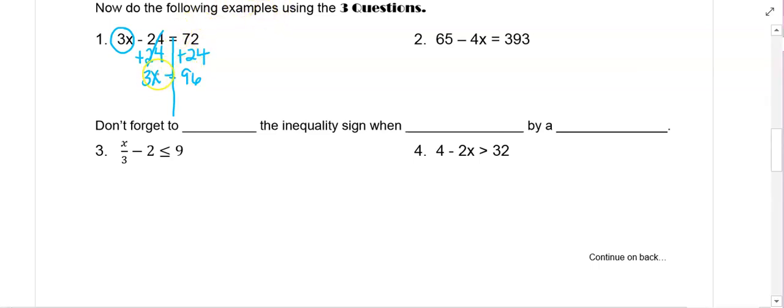So then we're going to ask our question again. What do I want to get by itself? I want to get this x by itself. So what do I need to get rid of? I need to get rid of a times 3, a multiply 3. What is the opposite of multiply or times? Divide by 3. And remember, a fraction bar is nothing but a division symbol. These reduce to 1. So I have x equals 96 divided by 3 is a 32. And I'm going to square my answers so they stand up for you guys.